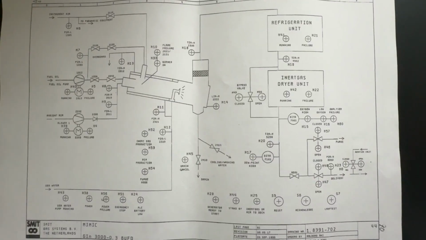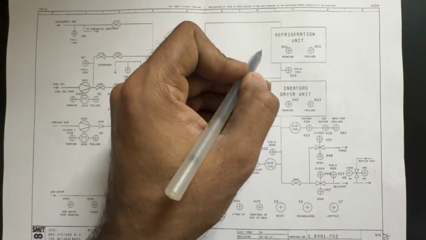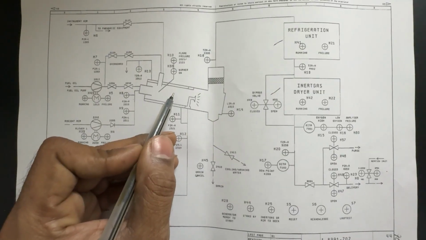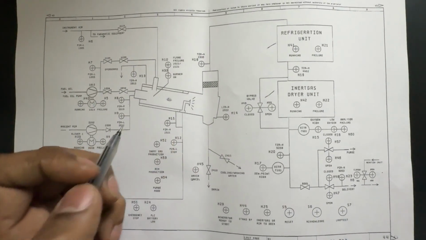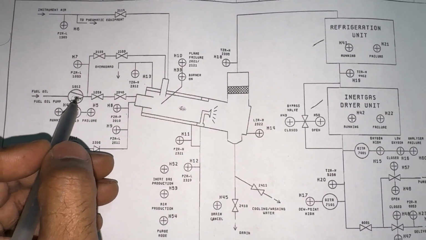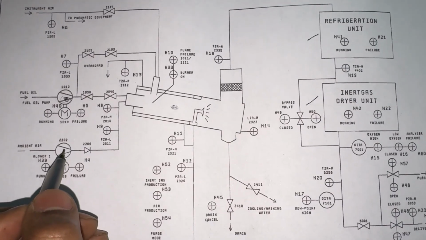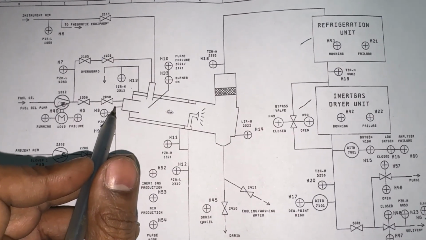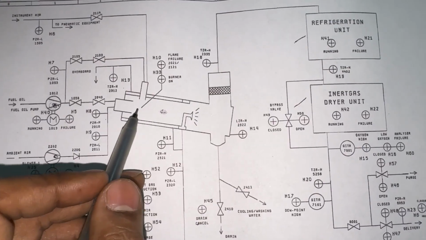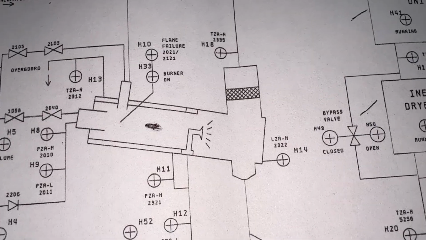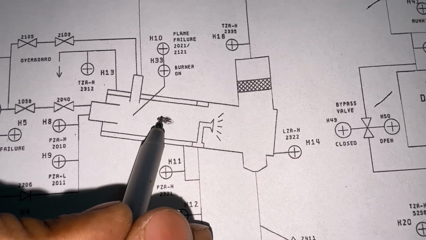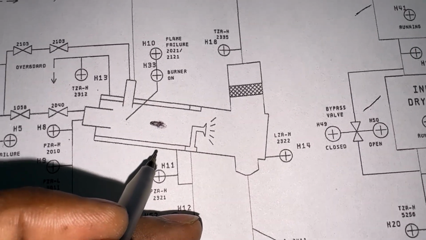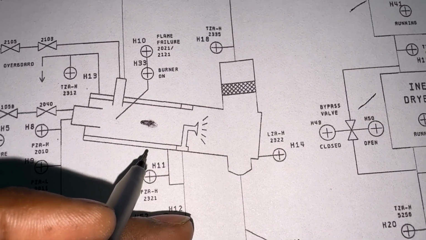So let's understand the mimic drawing of the IG plant, including the refrigeration unit and dryer unit. And this is where we make IG inside the chamber. So we have a fuel pump to pass fuel oil, and we have a blower to pass atmospheric air. This fuel oil and air in the combustion chamber form a combustion mixture. Fuel and air combustion causes carbon soot, because to maintain oxygen we reduce air, so that oxygen remains 1% or less. We also reduce air to maintain the air fuel ratio.